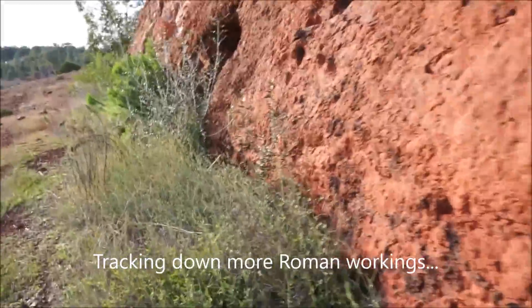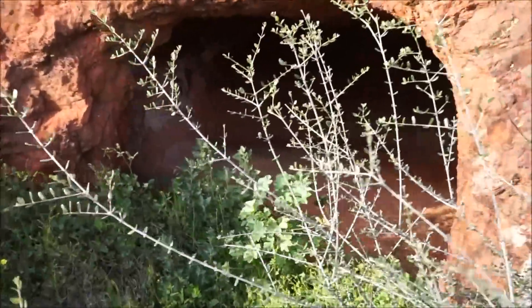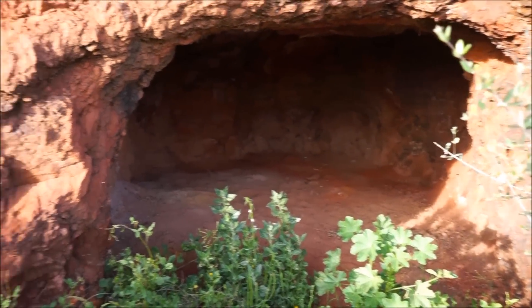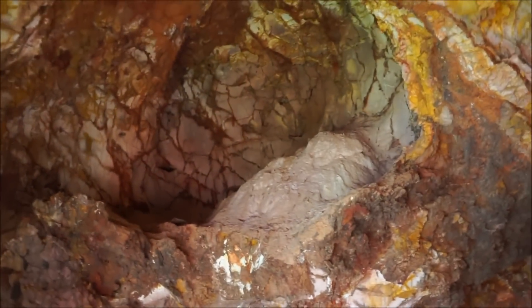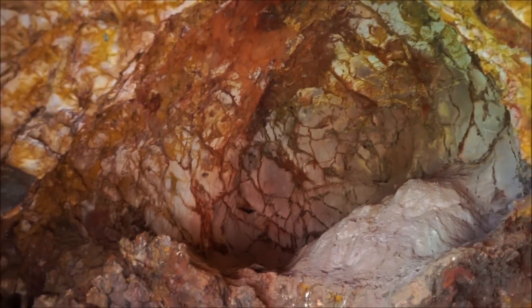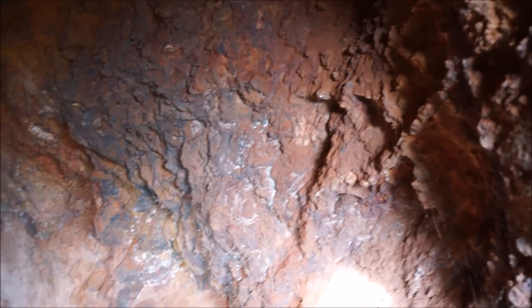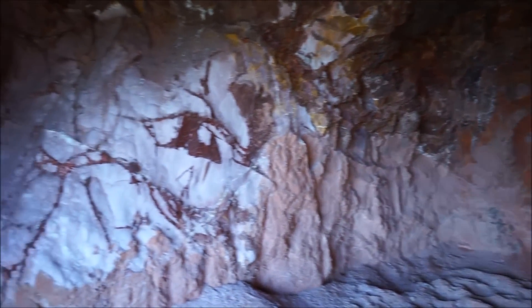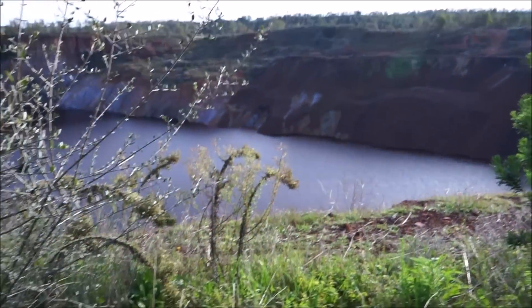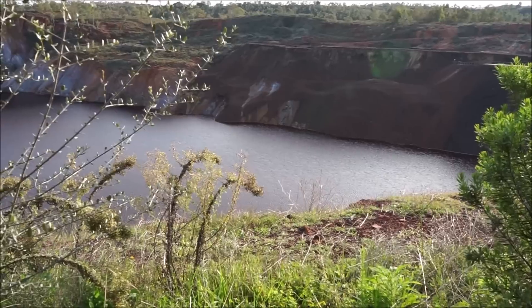I've got a feeling that Roman mine is right here — and it is. This is what I would call a prospect, and I think it would be universally agreed upon as a prospect. You can see they followed a little bit of ore up there and cleared it out. I guess it wasn't very good stuff because they didn't pursue it farther. There's the view out toward the modern shaft — obviously the Romans didn't have that view. We'll carry on.